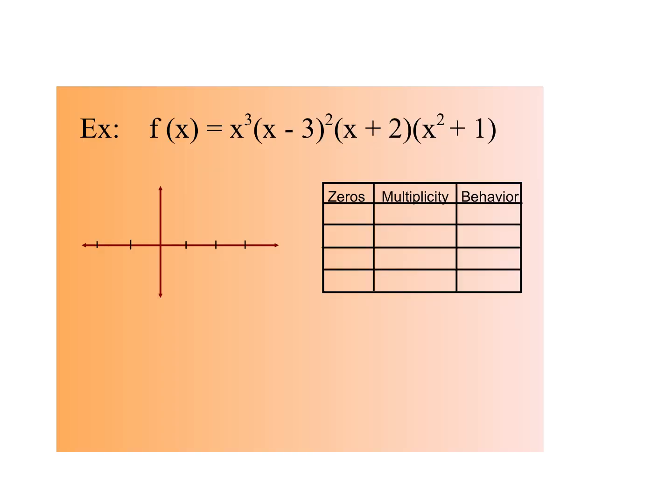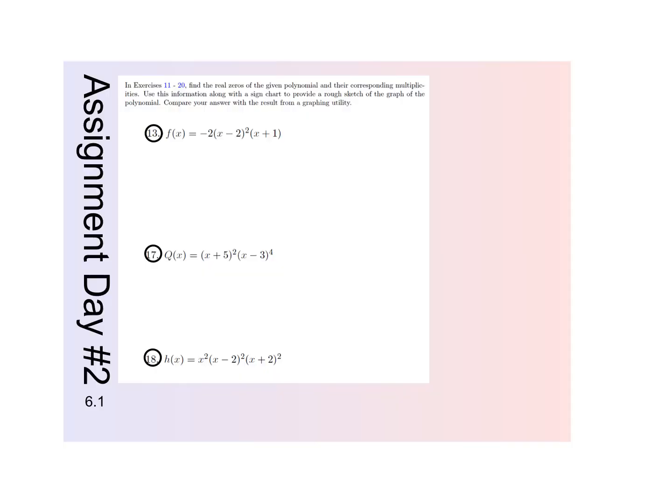Okay, moving on. Another one just like it, but let's not do it. You should know how to do these though. Okay, moving on to actually the homework. I'm going to suggest you do the first one, not the middle one. And what are the zeros? I have this feeling we did something just like this the other day, but I think you could do this without too much effort at all. It does say check it with a graphing utility. You don't have to, but you could. But since you have a key, you might want to just check it against the key.